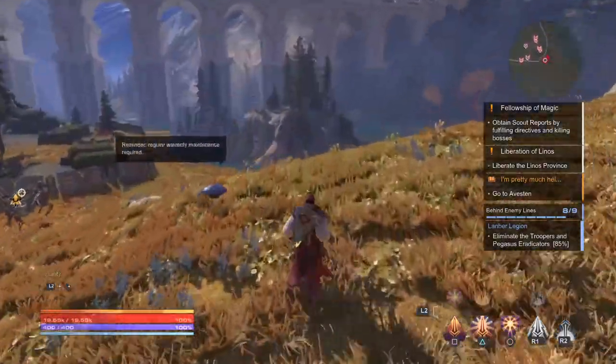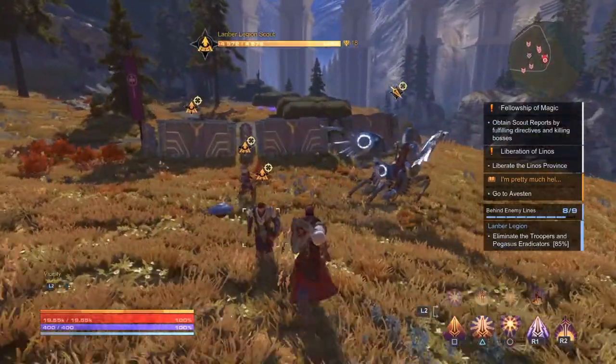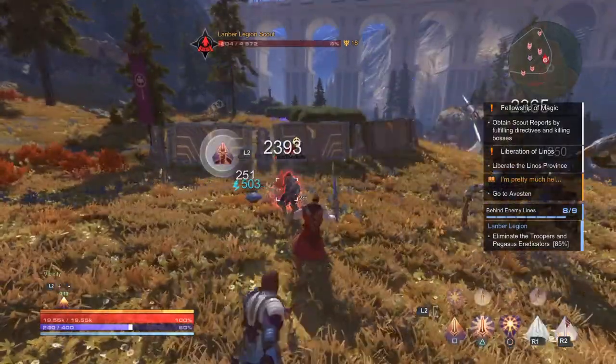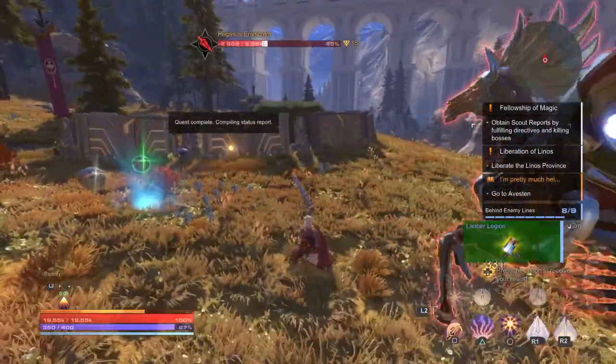Regular warranty maintenance required. That's good. Because I guess that they belong to the mission itself, so even though they are outside, it doesn't really matter. Quest complete. Quest complete. Compiling status report.